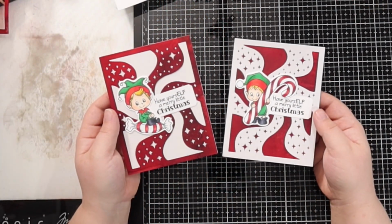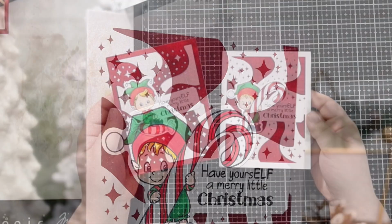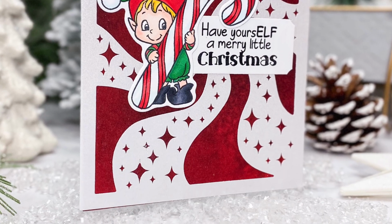And then here's the final cards. I just loved how these turned out. They're so cute. I will definitely be using this die more in the future. So many possibilities for this die. It doesn't just have to be Christmas.